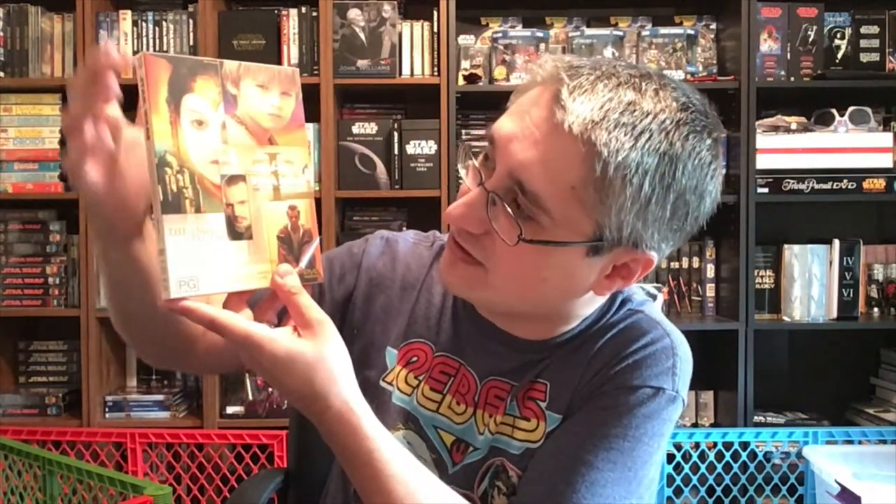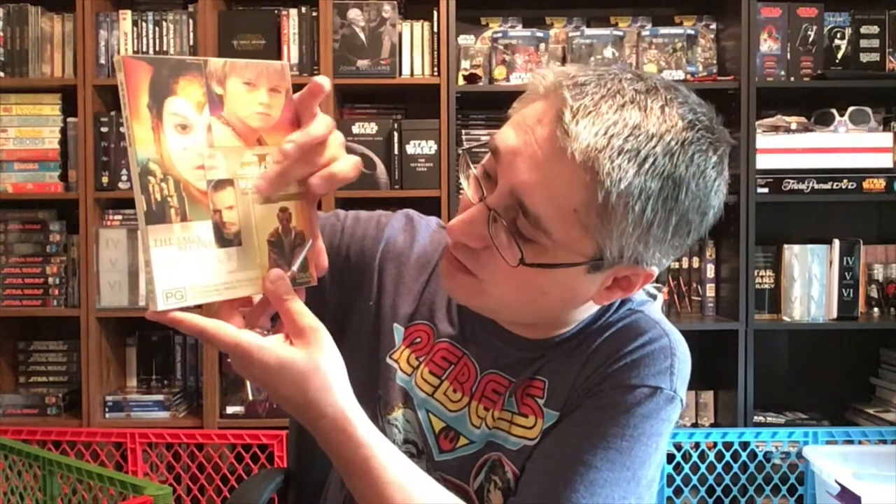Going further back, The Phantom Menace. Cool imagery there — I believe that looks like what the insert looks like in some regions. 'Star Wars Episode 1, The Phantom Menace — The Saga Begins.' The Episode 1 imagery has Padme, Anakin, Qui-Gon, and Obi-Wan, with the rating built in at the bottom. The spine is a different color this time: 20th Century Fox Home Entertainment, Star Wars The Phantom Menace, One Limited Edition, DVD, product number, THX, Lucasfilm, rating. The back is nice and clean with the UPC, 'Every Saga Has a Beginning,' and the One Limited Edition label.